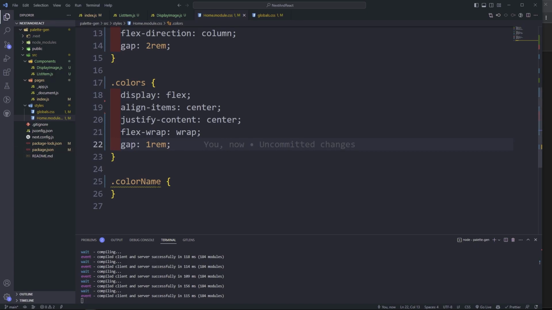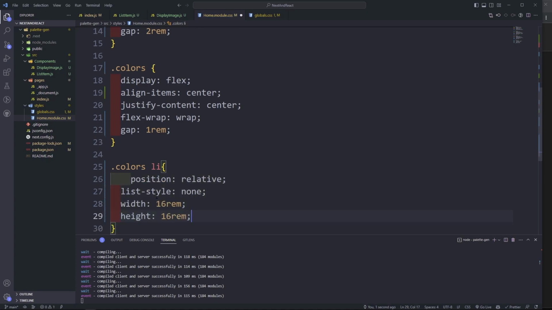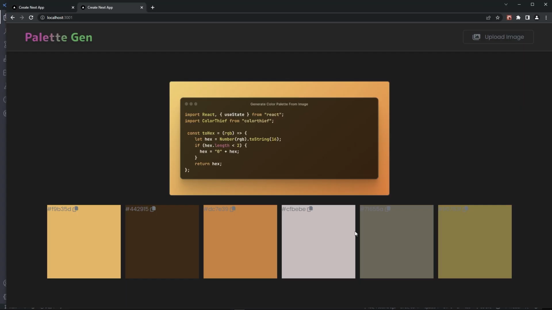Now instead of doing colorName, you can target the li itself actually if you want to. I'm going to do colors, then targeting the li. I'm going to do position of relative, because I'm going to position absolute something later inside the color. So position relative and then give it a width and a height of 16rem. So there's each color item.